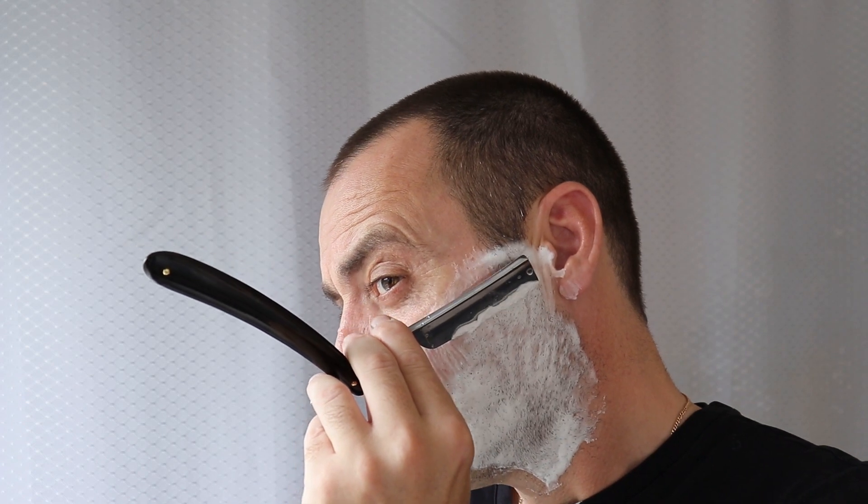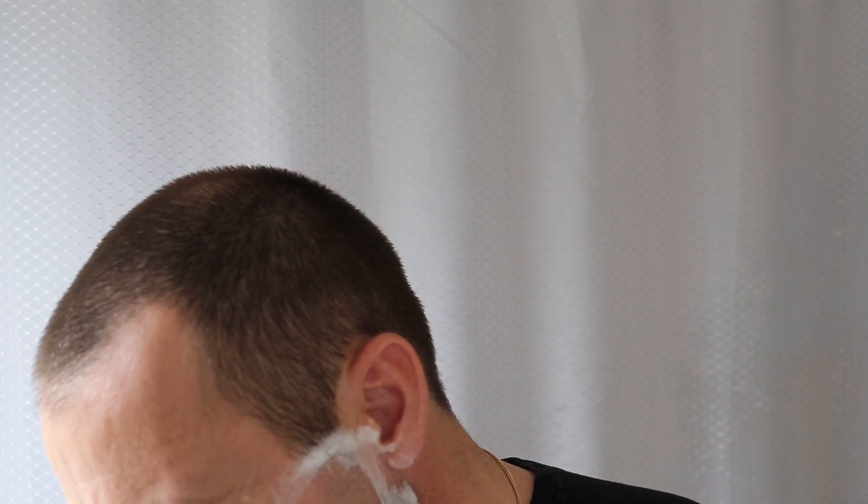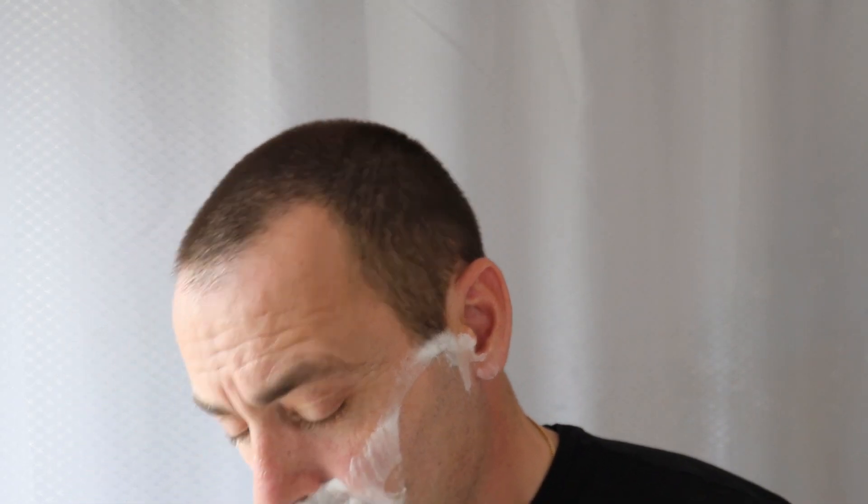With this razor, it took a hell of a long time to sort the edge out because the heel was quite large — so it tapered up; it's just the way it had been honed. So I had to bring the heel down and it took a lot of work, more than you think. Stuff like that I just do on a 1K with a slurry — like 45-degree angle circles, tilting it and removing the steel from where I want. And after the 45 degrees, getting it honing all the way to the edge — it took ages. So it took long enough to let me know that the steel's not soft.